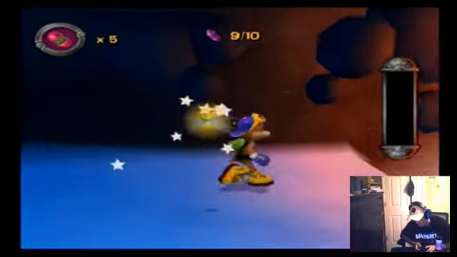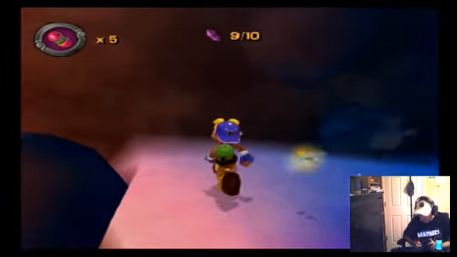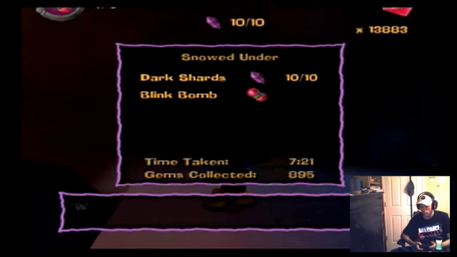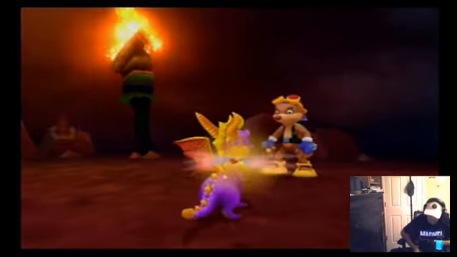Got these bombs. There we go. Man, we did it, friends. Got that last one done. Well done. Alright. The Blink mini games are all done. Awesome. Now we can proceed more forward with Spyro. That's actually the last minigame for this world, actually. There's some other ones in different areas.